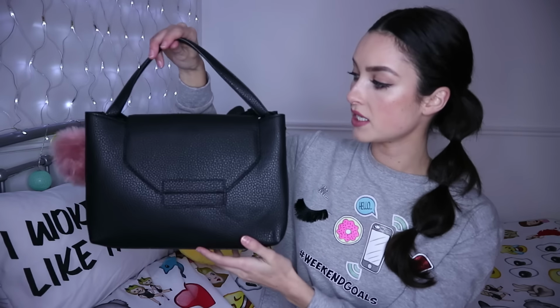It's a casual sort of little black bag, and what I loved about it was this little fluffy bobble here. That's kind of what caught my eye in the first place. This was only 14 euro and you actually get a really long strap with it as well, which I love. So you can hold it like this, or you can pop the strap in the bag. The strap is actually detachable, and I just love this kind of effect all over that it has, and it looks a lot more expensive than it actually is.